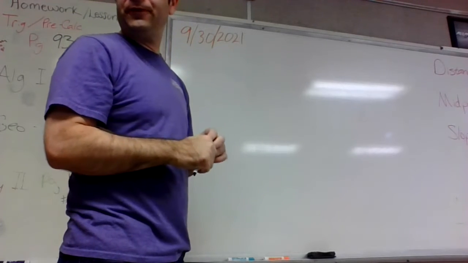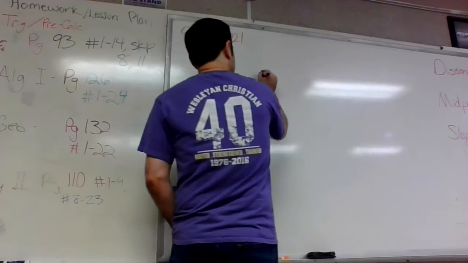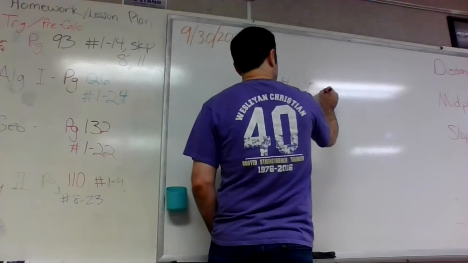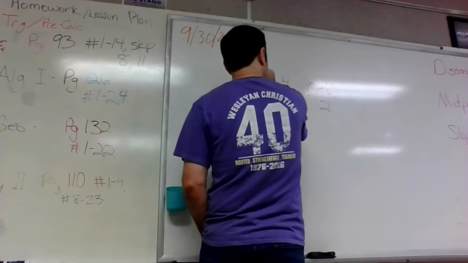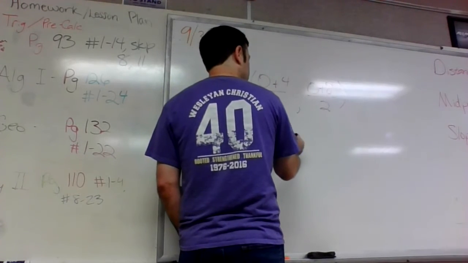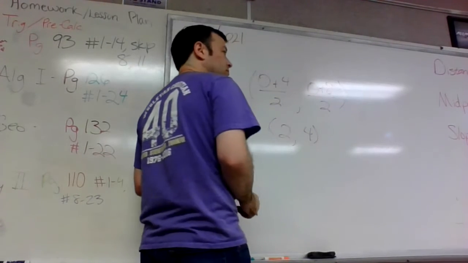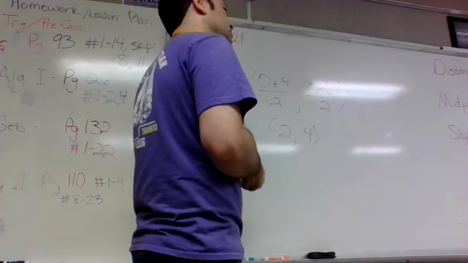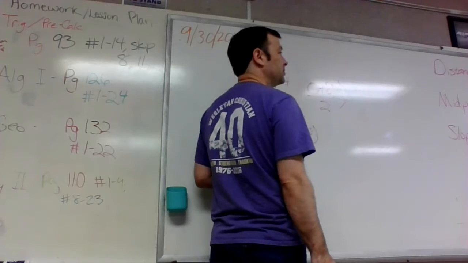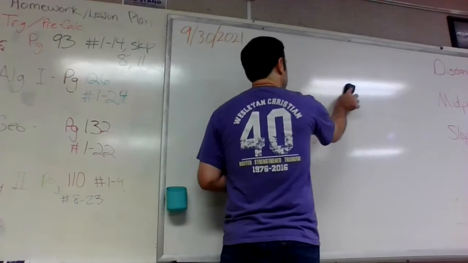Okay. So what should I do for number 9? 0 plus 4 over 2, comma, 0 plus 8 over 2. Okay. 4 divided by 2 is 2. 8 divided by 2 is 4. These are not as bad as I thought they would be. No, they're not bad. The distance one is the trickiest one, because it's got the most going on.